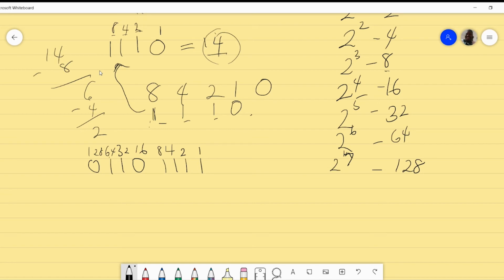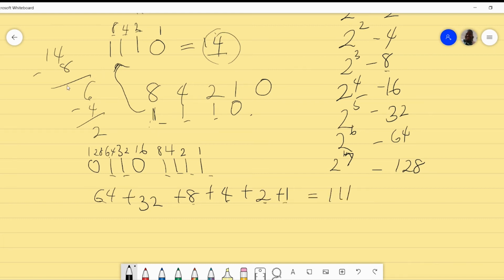Then we add wherever we have ones all together. So we can add 64 plus 32 plus 8 plus 4 plus 2 plus 1, because that is where we have the ones being represented. So 64 plus 32 should give us 96. 96 plus 4 should give us 100, and then 108, 110, 111. So we have 111.